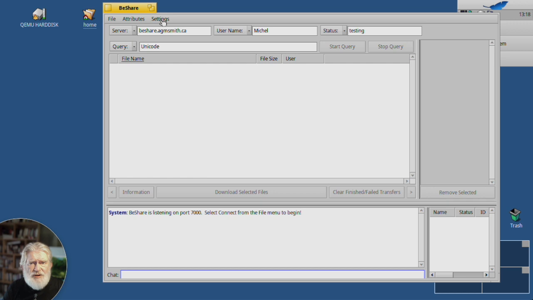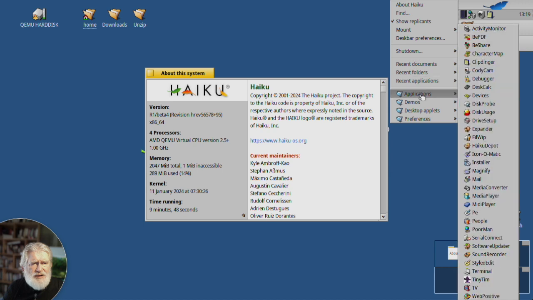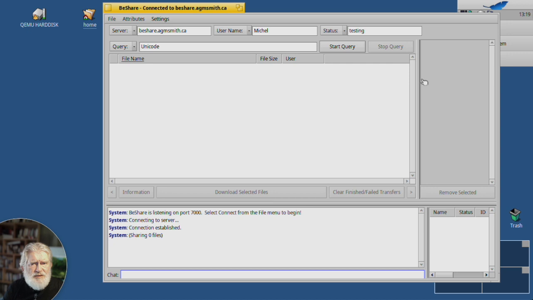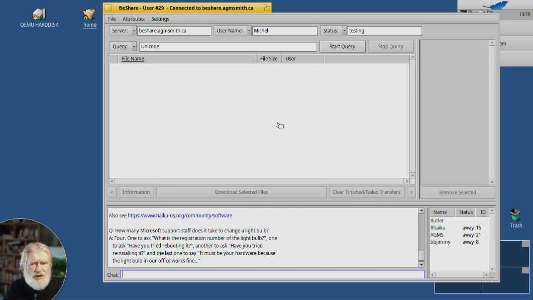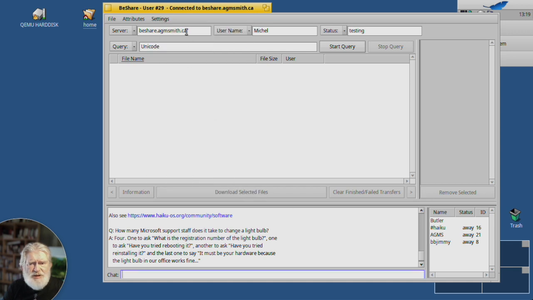Right, so the way it runs now, let's close it down, run it again. Right, there we go. We immediately log in, because log in on startup. It logs in on the same server that I was on the last time.